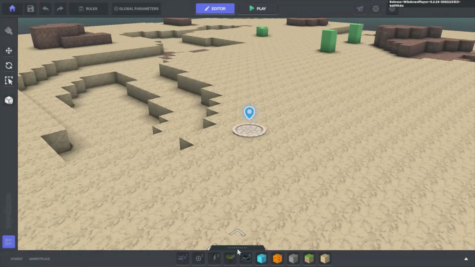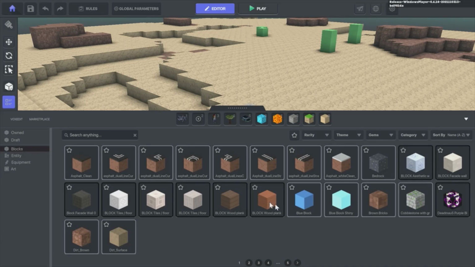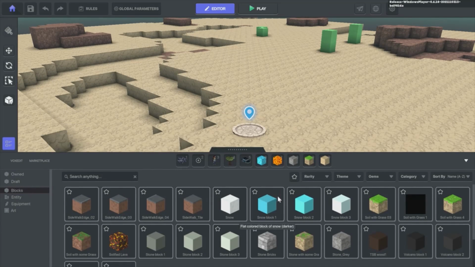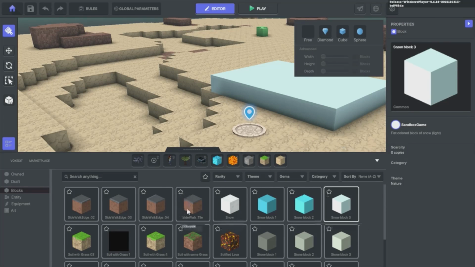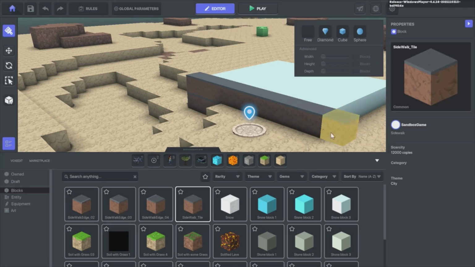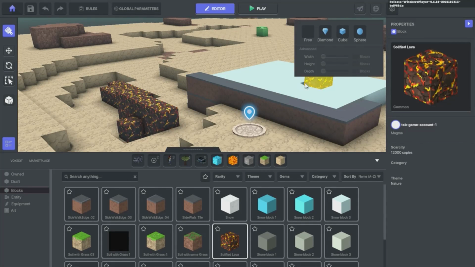So down here is all of the different items. Just click on here on the 3 dots and drag that up. And you can see, let's start with blocks. So they give you a lot of default options that you can make and build stuff with. You don't need to buy any NFTs yet. You can just select, I want to make grass, or I want to make water, snow. If I want to make snow in a desert, you just click and drag. If you're familiar with the way Minecraft works, this is going to be very similar to that. Then you just build stuff around it. You can make lava. All different sorts of things.